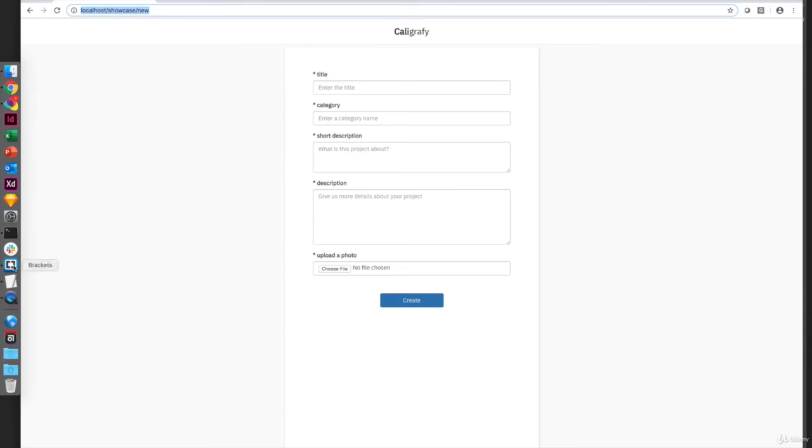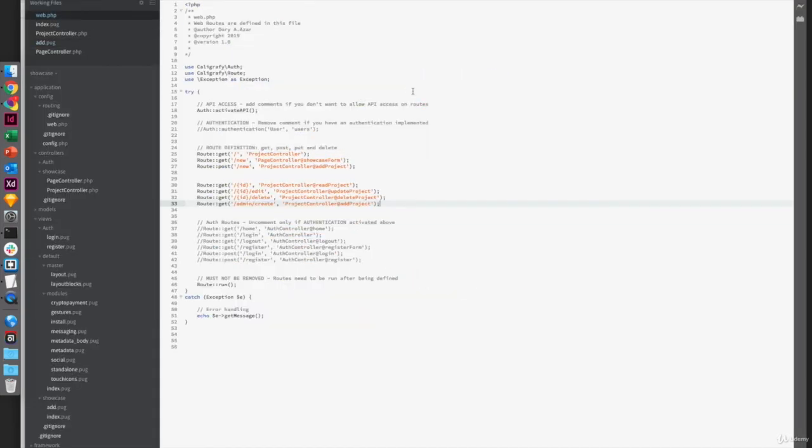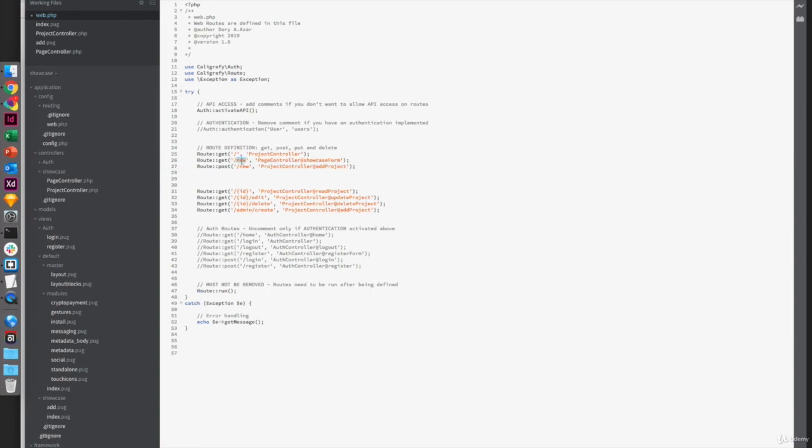So now we need to create new routes in our web.php, but these are still /new, except that a different method is applied to them. So we have a put new, but this one is going to call a different controller. It's going to say project controller, and it is going to be update project.